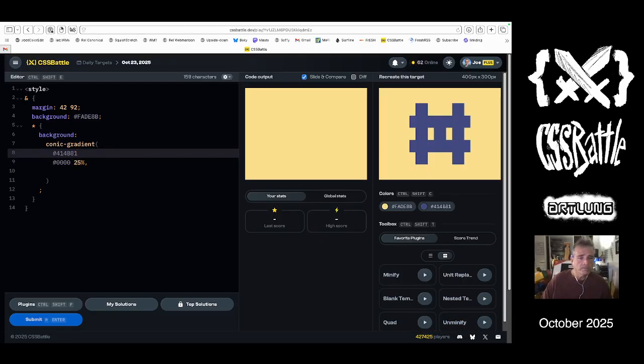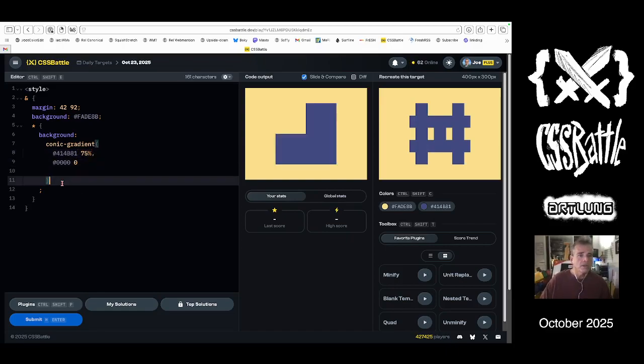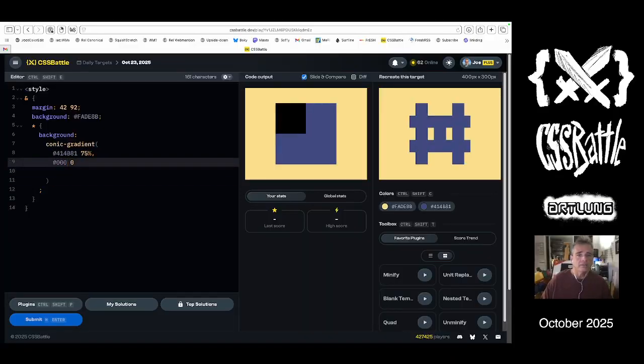And then transparent at 0. We don't see anything, missing a comma. There it is. I'm going to put black there.